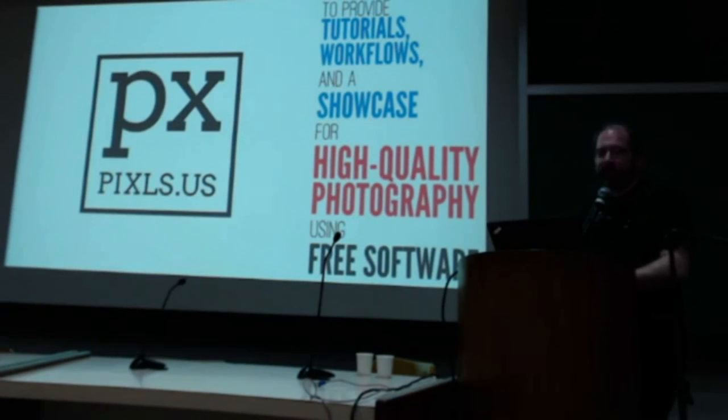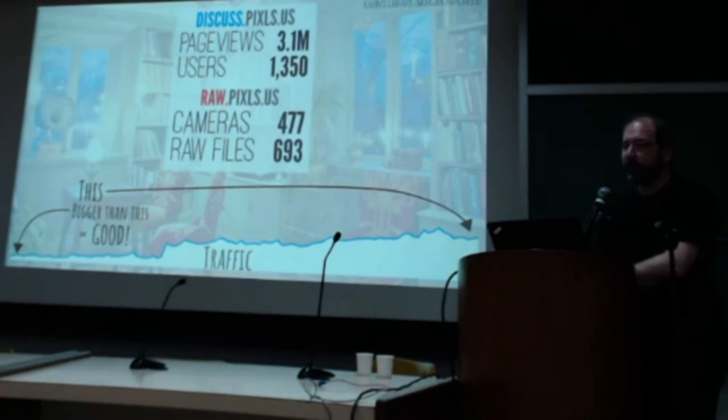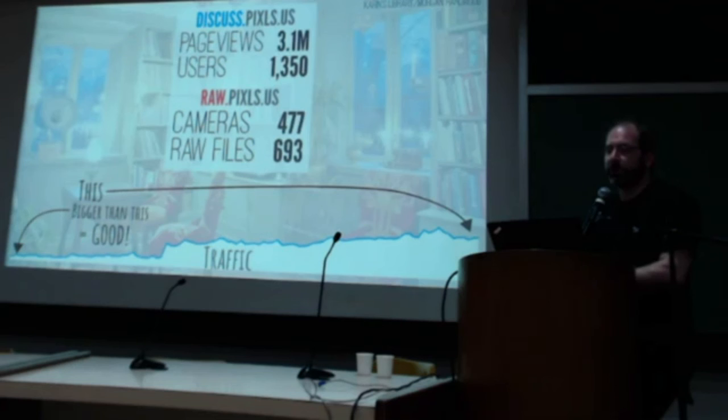So, and finally, Pat David sent in an update on the state of pixls.us, a photographic community brought together by free software. The goal of the community is to provide tutorials, workflows, and a showcase for high-quality photography using free software. The community has had an amazing year. The forums have seen over 3.1 million page views and have grown to over 1,350 users. Traffic has grown steadily since we started, and we have an active and engaged community.